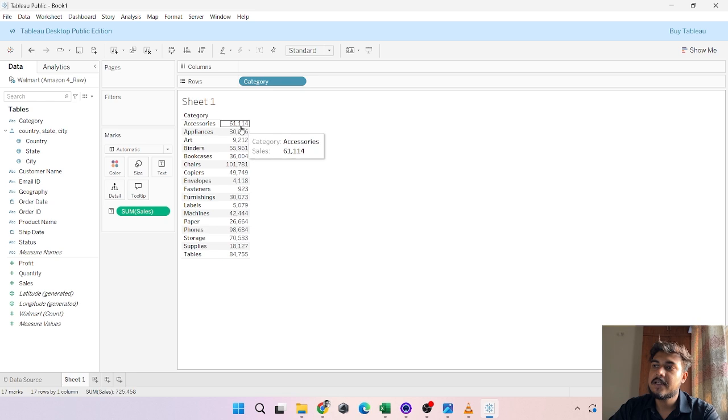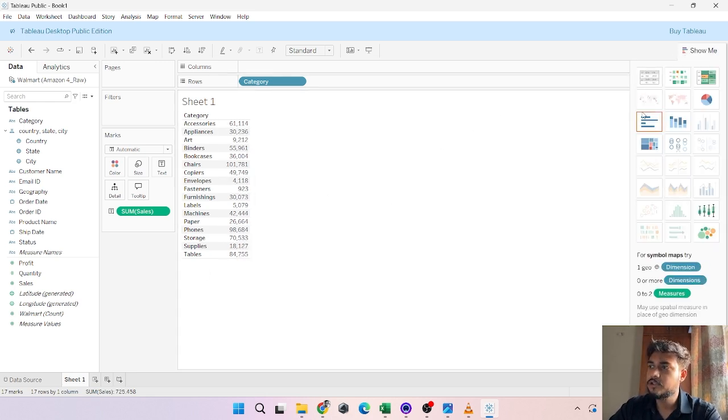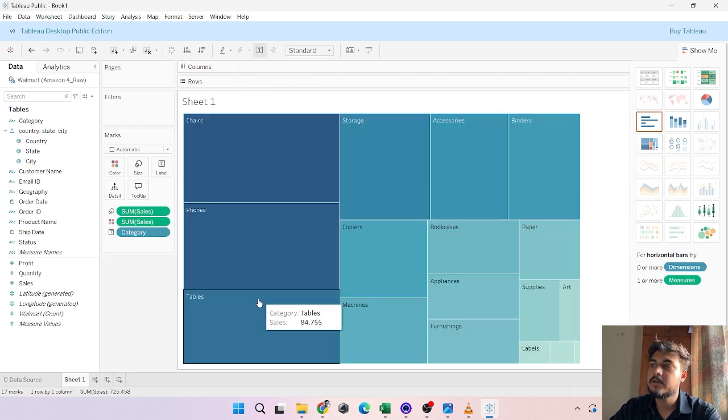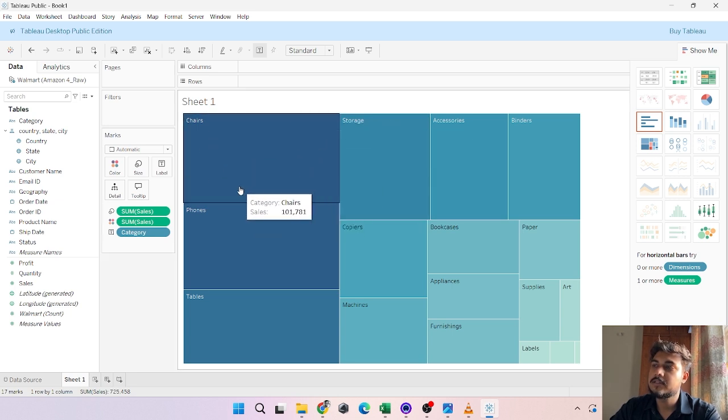So now we get the sales for every category, right? Now this is in tabular form. Let's go to Show Me, and this builds the tree map for it, right? So now we have a tree map. The larger the area, the more the sales, right?